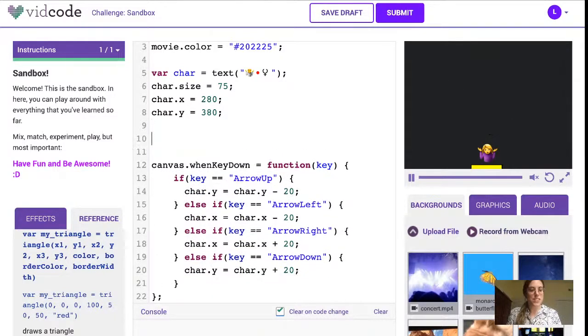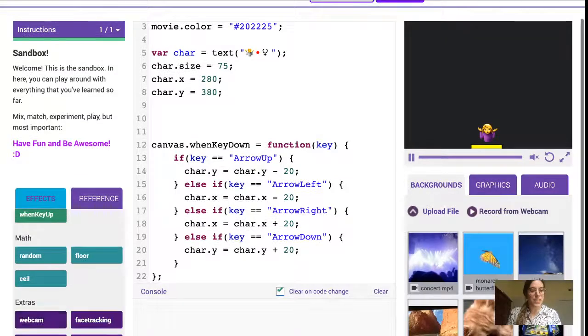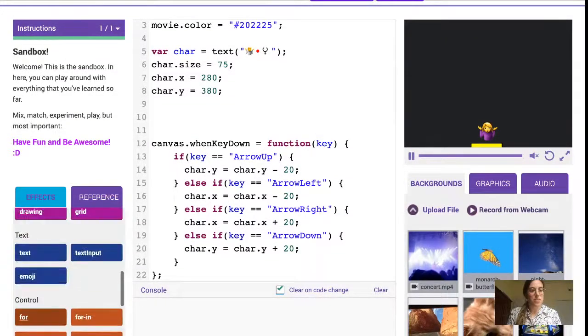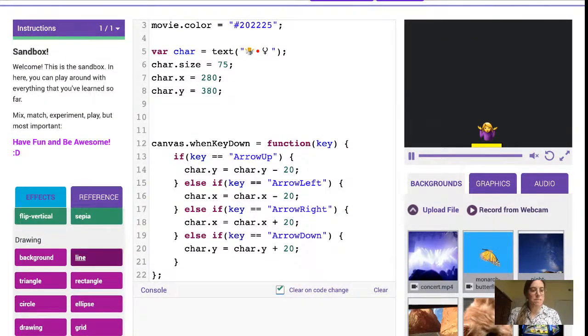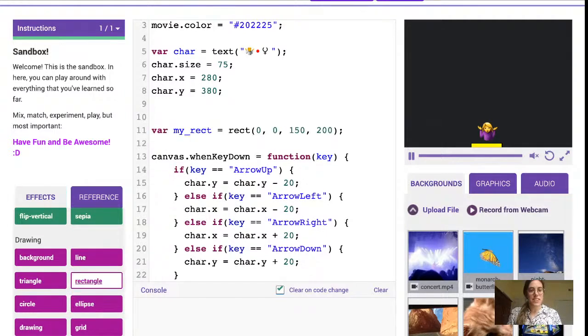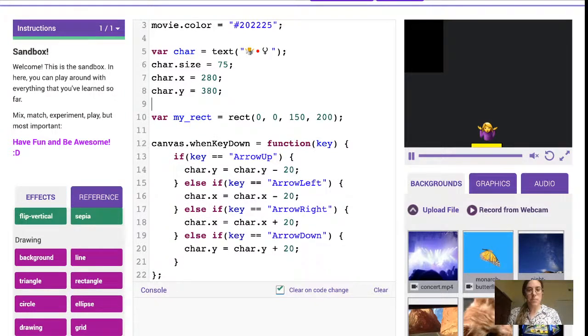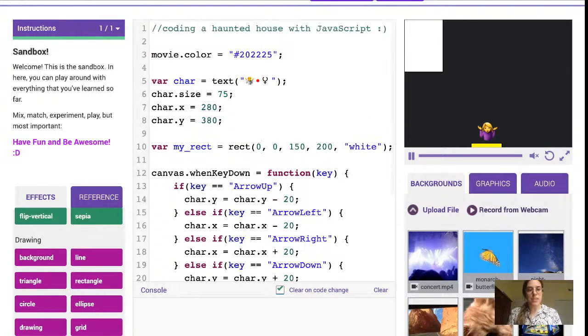I'm just going to do a straight triangle and show you that way. So her flashlight is now a rectangle, and that'll be much easier. So same thing, I'm going to put it in a place that makes sense.